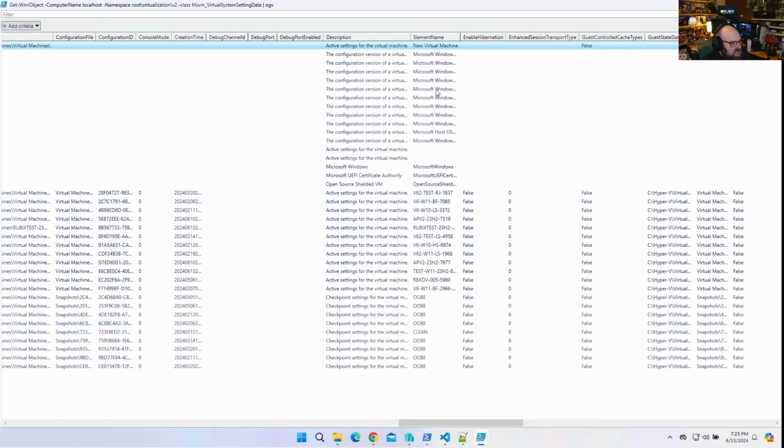Luckily, there is a field called the element name, and the element name is the name I give it, right? So this will change once we have checkpoints, but this machine doesn't have a checkpoint the way we set it up. So we'll be able to find its name.